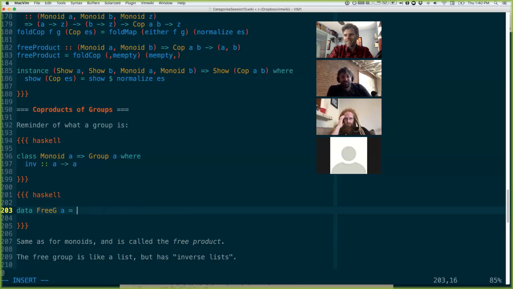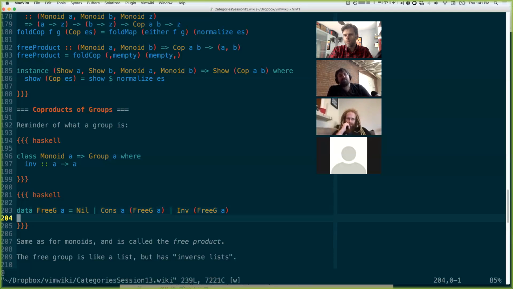I guess, sure. We can do this like a list: it's either the empty, the identity of our free group, or it's an A, called cons, an A together with another FreeG of A, or it's an inv of a FreeG of A. What this means is not specified here, because it's free.